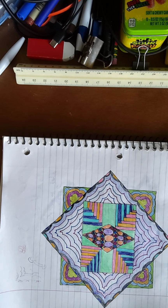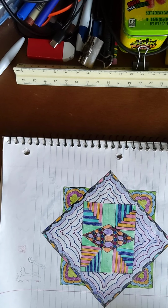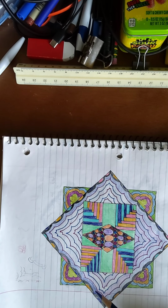So we're gonna kind of pick up where we stopped. So yesterday we did, this was the blue. I have to remember, right?